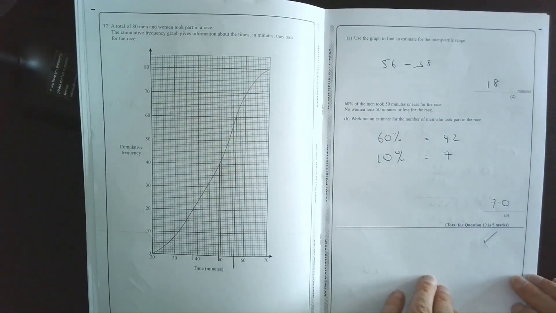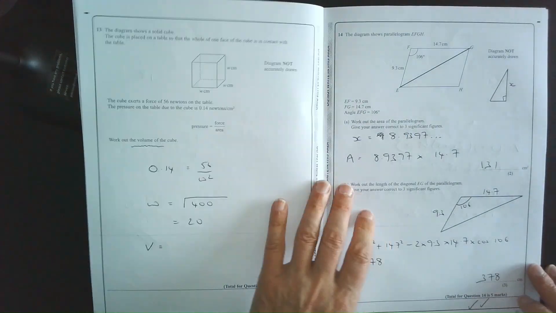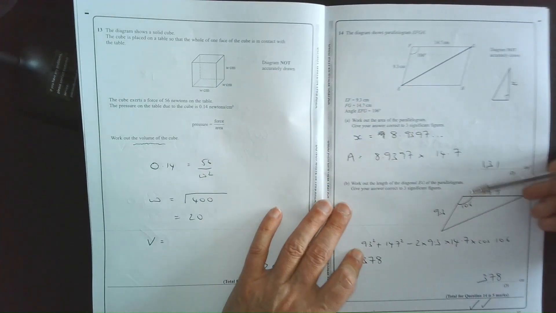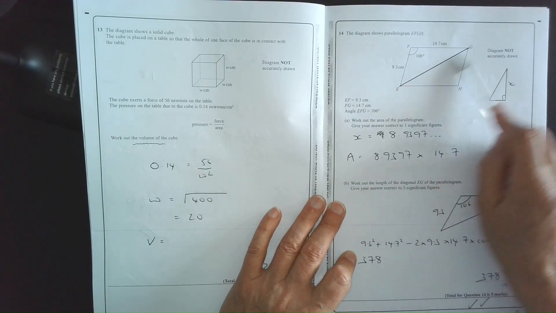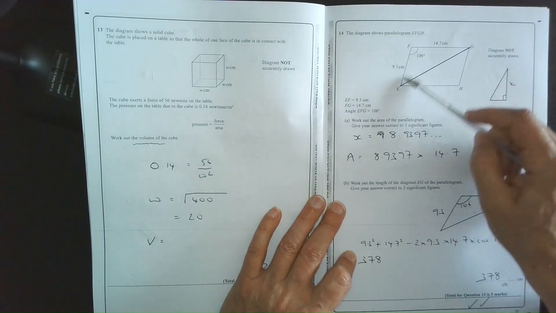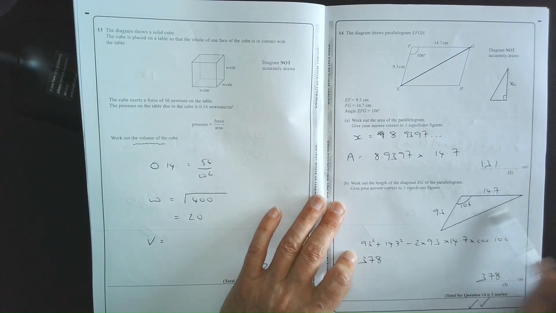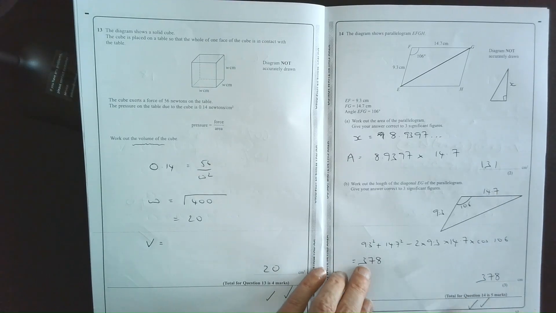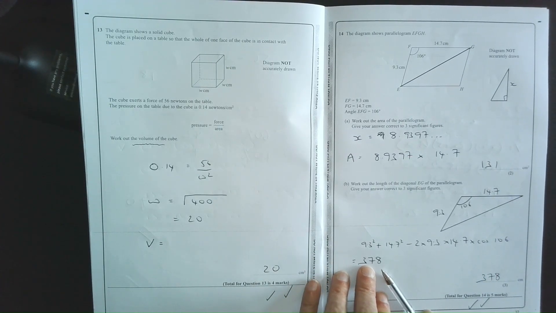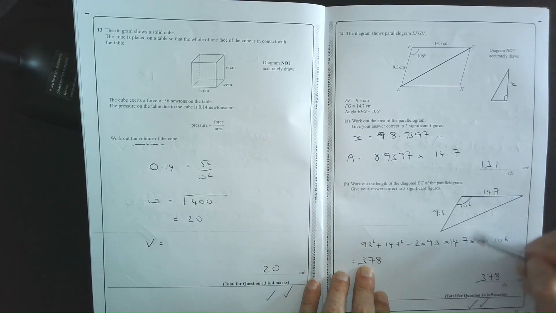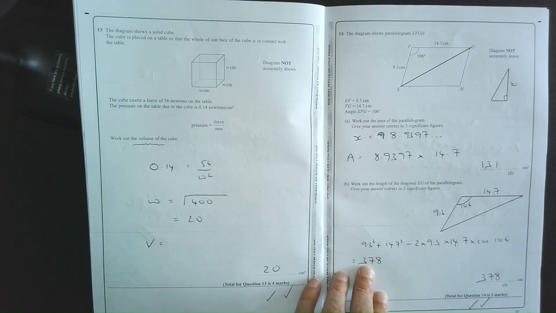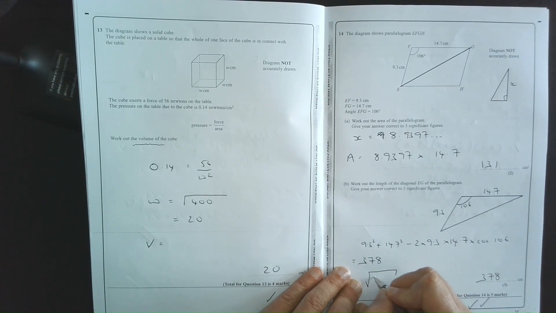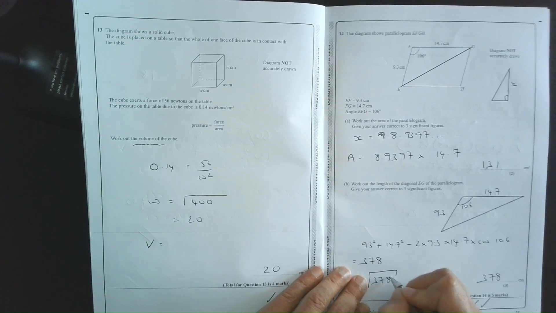I will only spot that I've made the error if I'm looking to see that my answer is reasonable each time. Does that look reasonable? Give it a tick if it does. Do we think X is going to be about 50? Go through and check that each question looks reasonable. Here's a common mistake. On 14B, I'm asked to work out the length of this diagonal here. I've drawn the triangle, and I've worked out the length of the diagonal here using the cosine rule, and I've got the answer 378. Well, if I was looking for the reasonableness of the answer, I'd think, wait a minute, that can't be almost 400. This side's only 14, and this side's only 9.